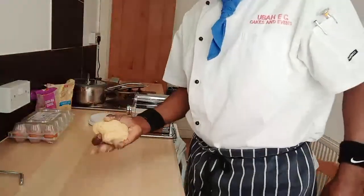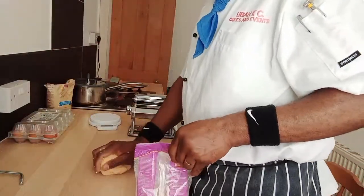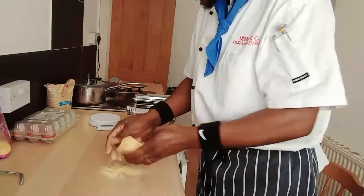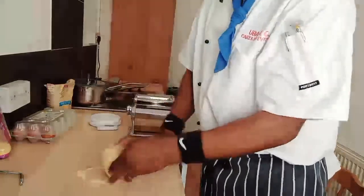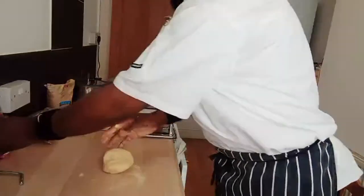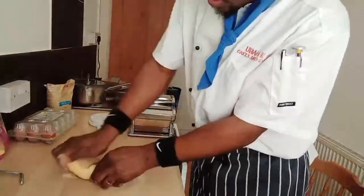So my friends, I have a lovely soft elastic dough. So I'm gonna knead the dough now quickly. The dough needs to be elastic, nice and strong. So I'm gonna knead it with semolina quickly.